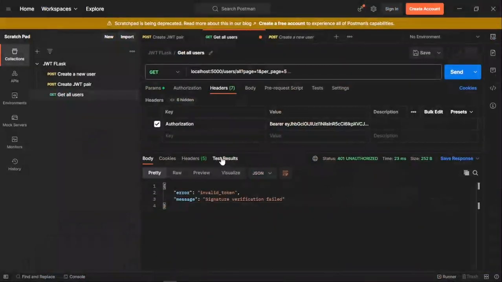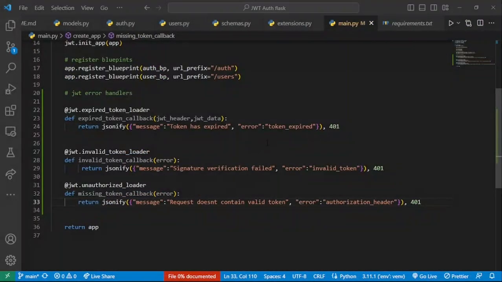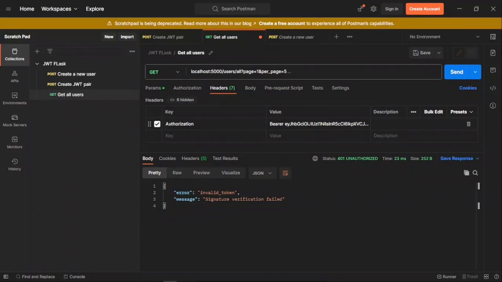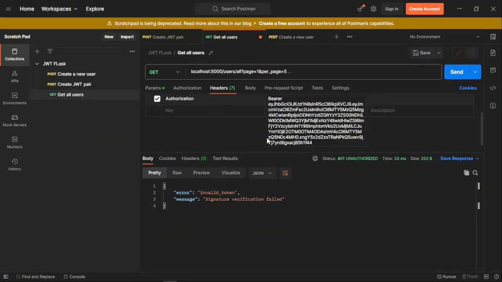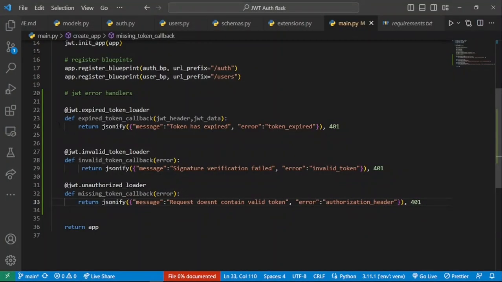Now in case we had an expired token, still when you go ahead and provide that in here within our authorization headers, we shall be able to get an error message that will be what we actually defined right here. And that is how you handle errors that are provided within Flask-JWT Extended.